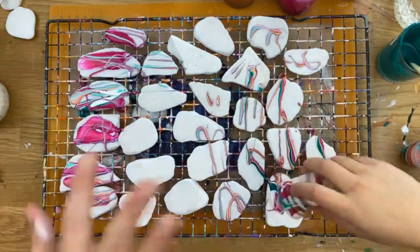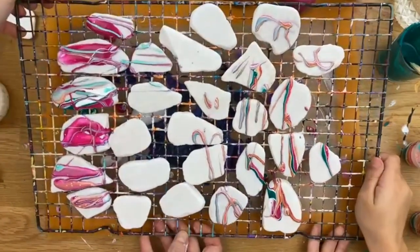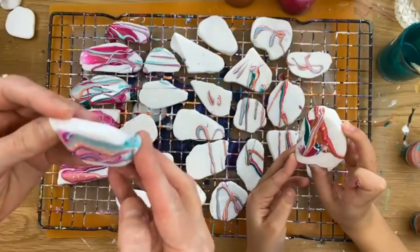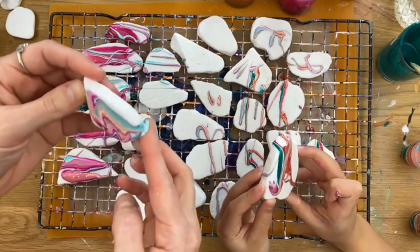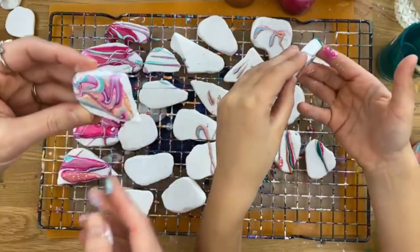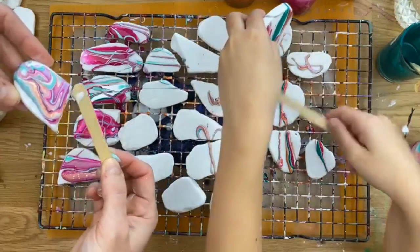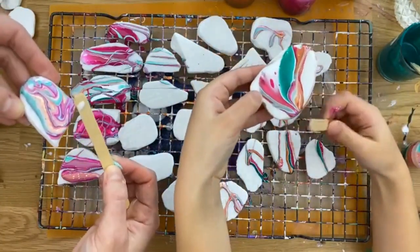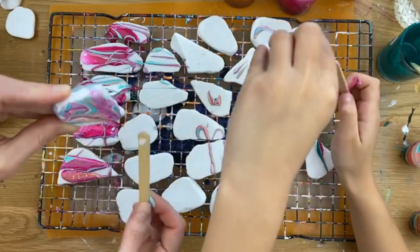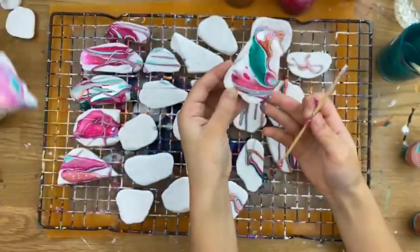You can use a little bit more on each rock — we'll go back and add some more to each of those. When you have it on a rack like this, you can tilt the whole rack and you can see the paint start to move. Or you can just tilt individual rocks. If you tilt your rocks, you can kind of do them over your other stones so that if it drips, you can catch it and not be wasteful. You can also help move your paint over the edges with a popsicle stick if you don't want to get as messy.